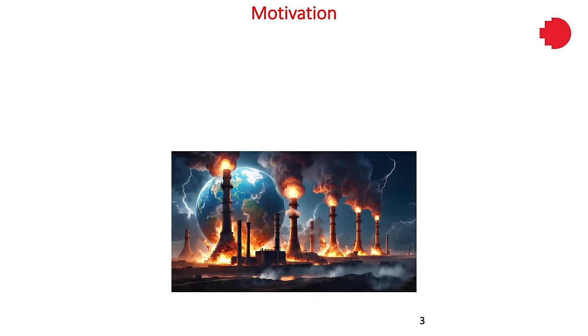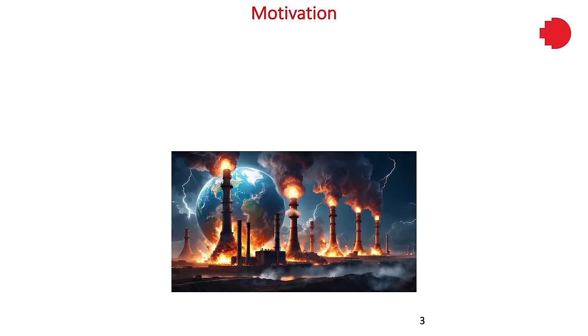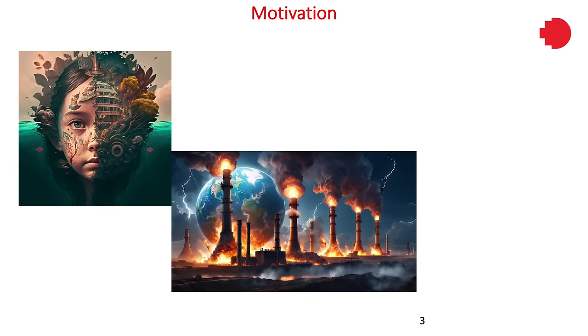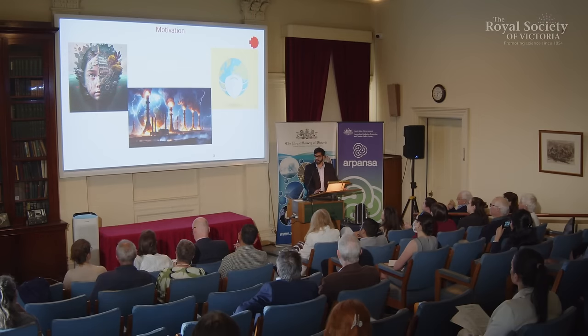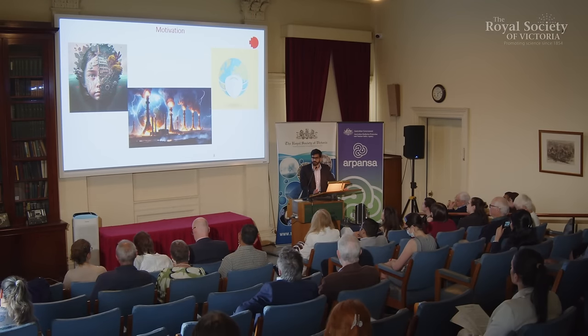Excessive use of fossil fuels ever since the industrial revolution began has had a detrimental impact on the environment and also depletion of these important sources. Ever since the last few decades, the climate crisis has been getting bad and it's going to get worse for our future generations. It's not like we can make a mask for Earth, so we need to look for alternative sources of energy.